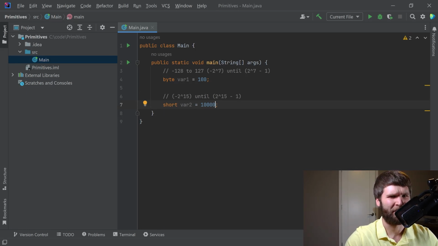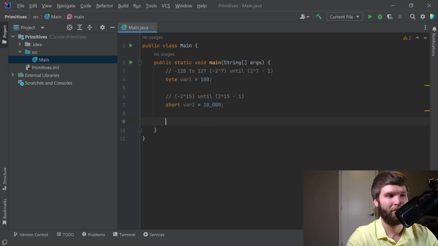This is going to be a lot of zeros. I want to make this a little easier to read. One of the nice features since Java Standard Edition 7 is you can add underscores to delimit integer literals. It doesn't actually change the value of the integer, it's just used to make it more readable. So I'm at 10,000 right now. If I were to make this 100,000, now it no longer can interpret that into a short. That would be an integer. So I'm going to go ahead and put that back to 10,000. Now the next data type after a short would be integer.